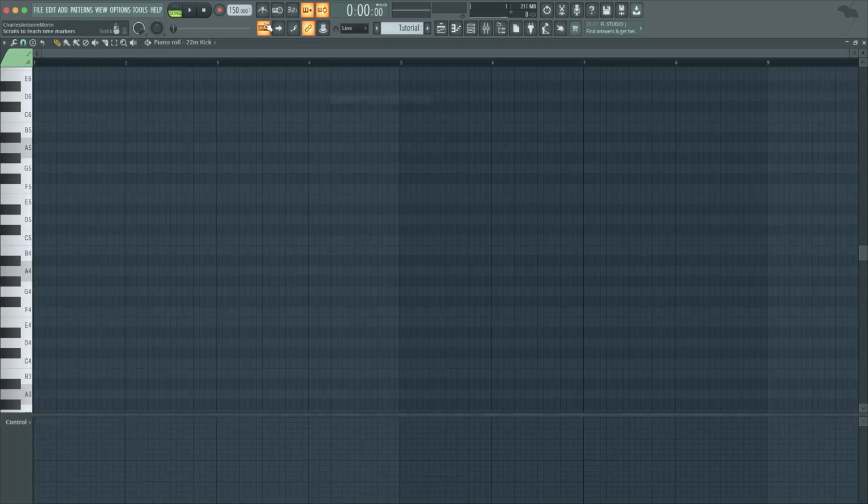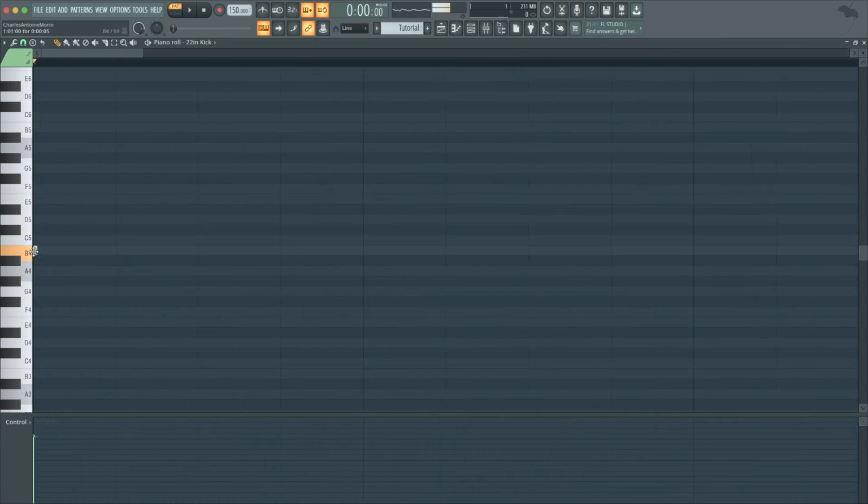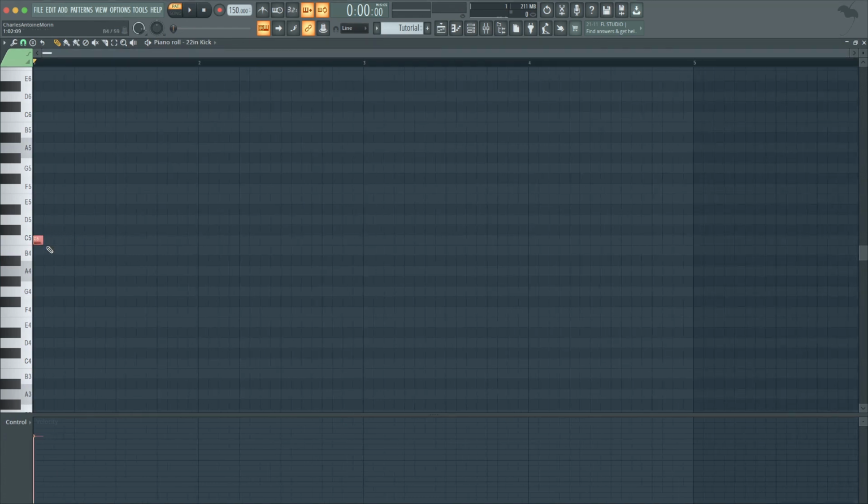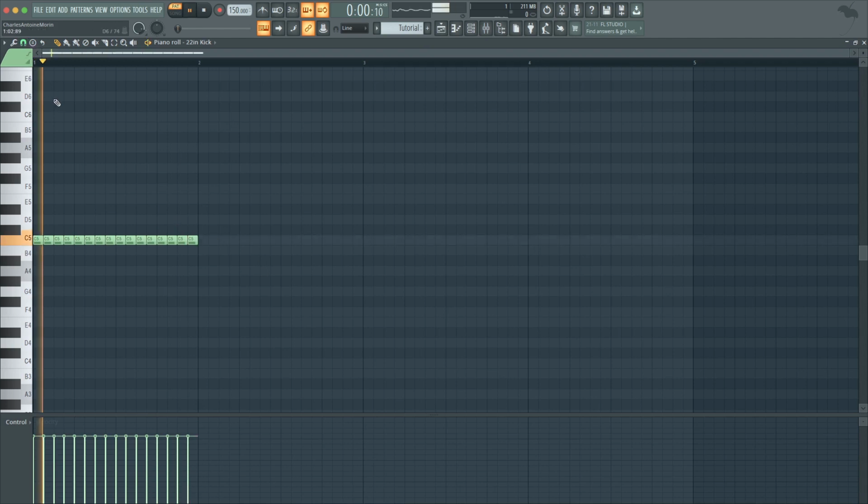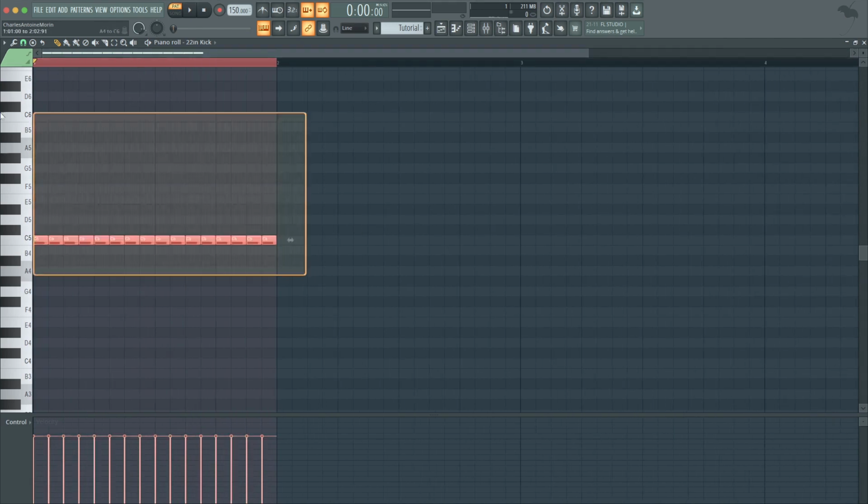So this is the piano roll for a sample. I'm gonna go to pattern mode here. I'm gonna go on C5 to get the exact note. I'll duplicate this to get 4 beats of kicks. So this is the amount of kicks you'll have in your exponential pattern. If you're making 4 beats of kick, you probably want a little bit more, so in this case, I'm using 16.